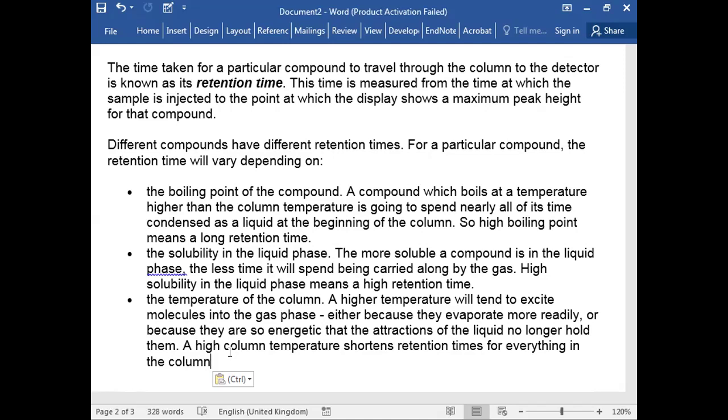And the third thing is the temperature of the column. Obviously parameters आप खुद set नहीं करते, so you do not have to worry too much about temperature of the column, but the above two parameters you really need to be concerned about when dealing with components, because वो आपको different चीजें देगा, बोलेगा इनमें से कौन सा है जिसका retention time ज़्यादा होगा and things like this. Is this clear?